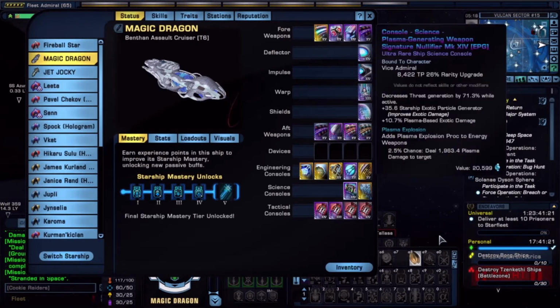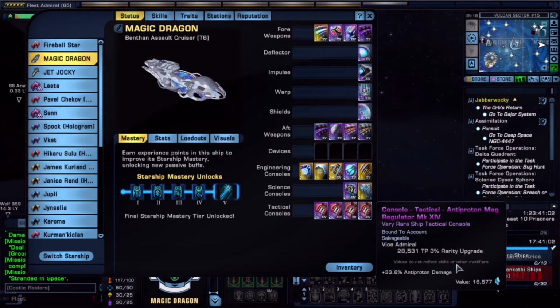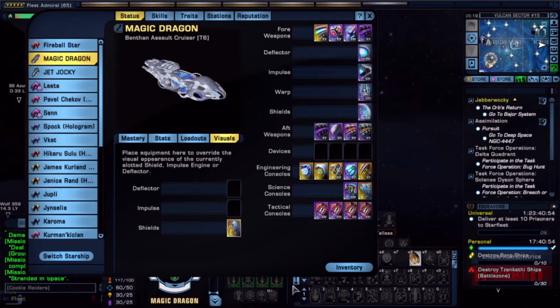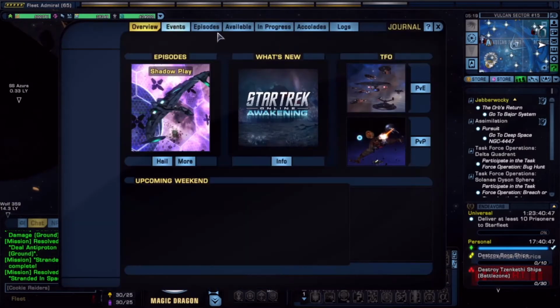And basically, I've got a fleet console, which is a Science Plasma gathering, which I've got for the EPG area, and then obviously I've got the console Universal Crystalline Absorption Matrix, which I've got from the Crystalline Entity event, and obviously I've got the anti-proton mags. I will get the fleet variants of these just to increase its stats and such. But anyway, if you wonder what visuals it's got, it's got the Arconian Resistance Vanity Shield on it. But anyway, without further delay, let's get on to the next mission.